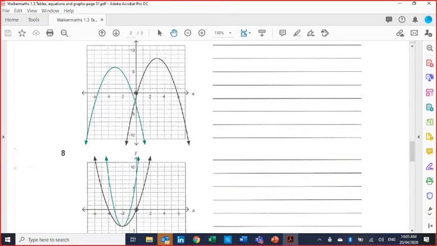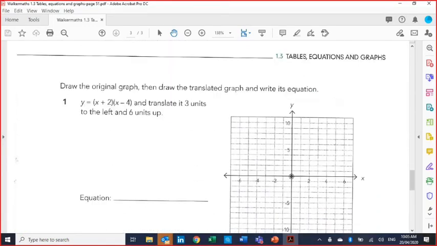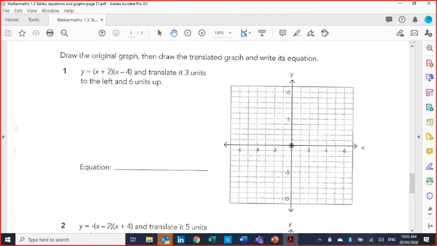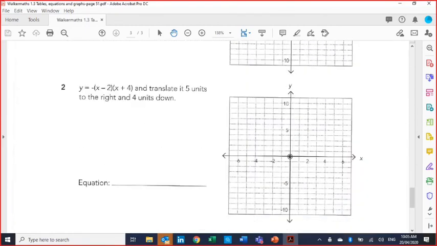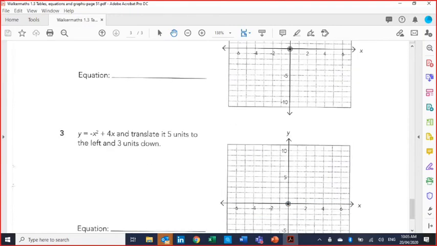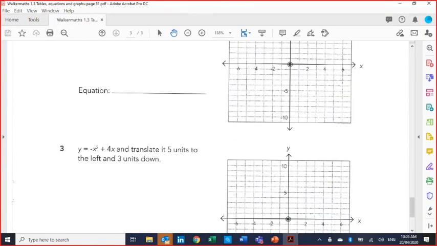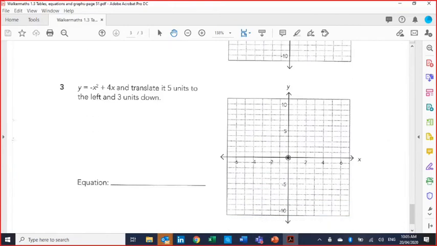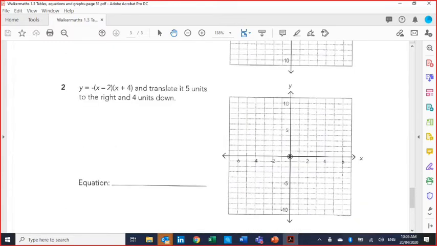All right? Let's see. Now the last thing is they want us to look at what happens to the equation if you move things around. Okay? All right, so just look at number 3. To determine what happens to the equations, the first thing is you'll notice that every time we've done one of these, it's been in this form with the brackets. And remember, we described that. What does that mean that has been done to the equation if it already has the brackets?